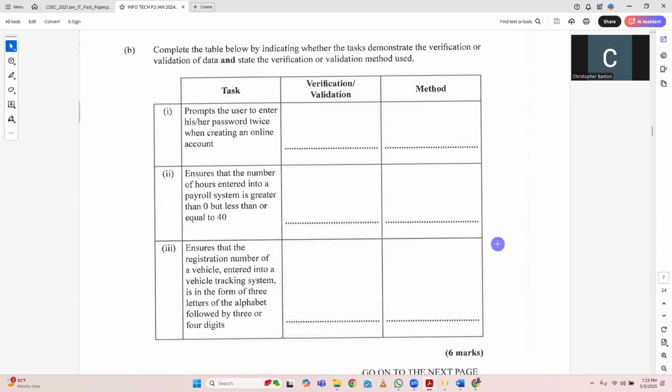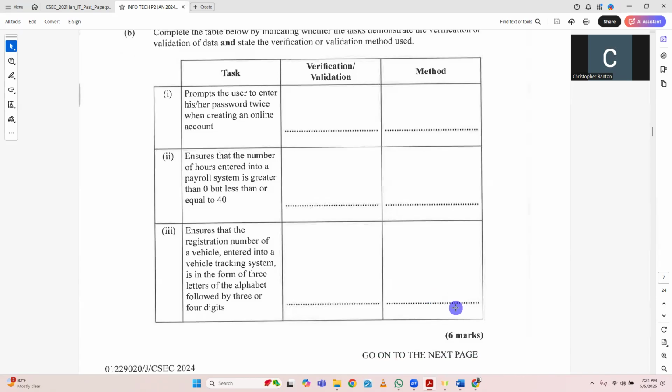No, you can say both, but you only have one line. And then the question comes: if you can write two of the methods, length and then format, why can't you write 3? Then if you can go 3, why not go 4? Then why not fill up the whole box? So choose the most appropriate one. This one is validation, and it can be argued for length, but I think the most appropriate one is format check.